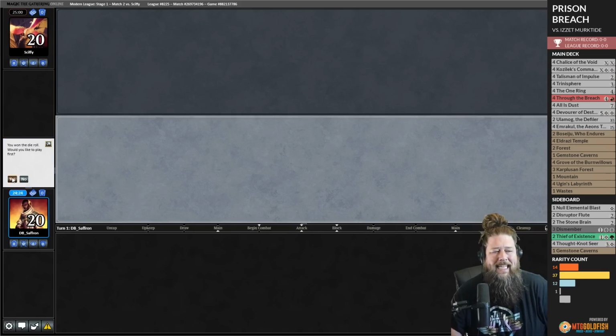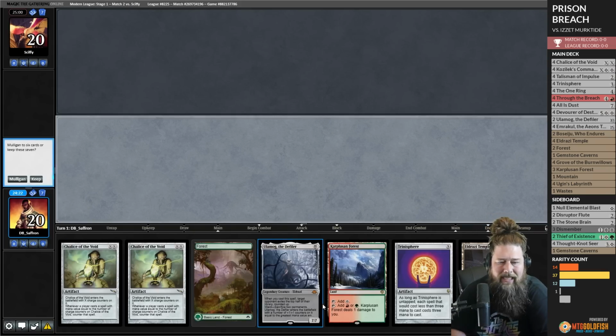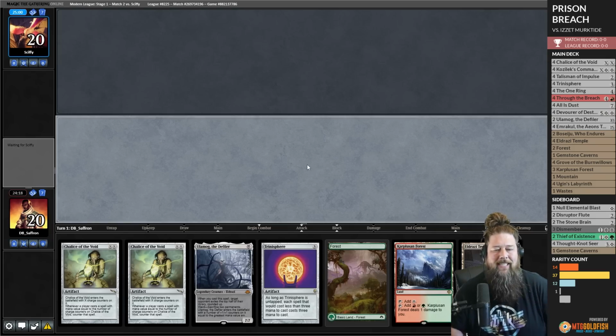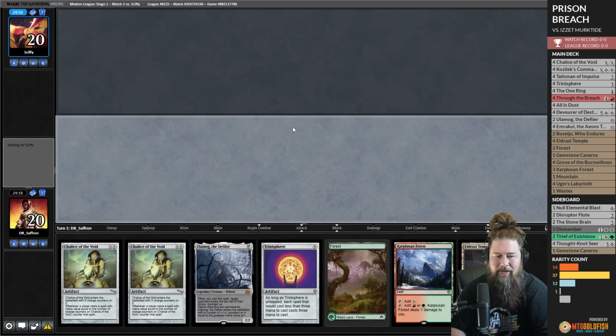All right, it is Prison Breach time, and all right, we got to keep it. Turn 2 Chalice, turn 3 Trinisphere. Obviously, it would be absurd if rather than Eldrazi Temple, we had Ugin's Labyrinth and it was turn 1 Chalice, turn 2 Trinisphere, but we're still on the play. We have double Chalice.